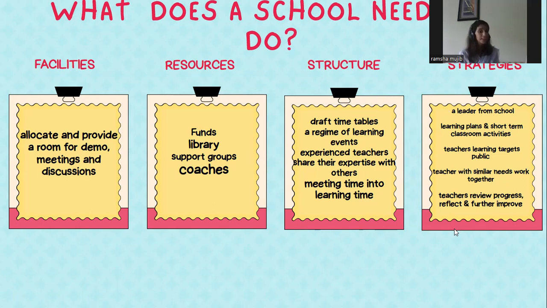By way of facilities, which means that the school needs to provide a demonstration area or a meeting room where the teams could meet and discuss what lesson plans, what strategies, what workshops, what techniques the teachers wish to acquire, and what plans they have. By resources, which means that the school needs to provide a well-stocked library that's equipped with the latest professional reading. They need to provide them support groups, engaging classroom coaches, and demonstrating teachers who will work with teachers and guide them.